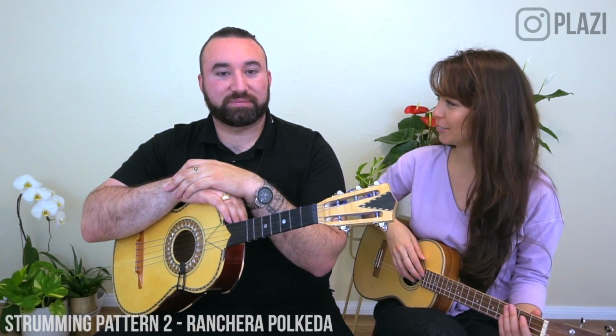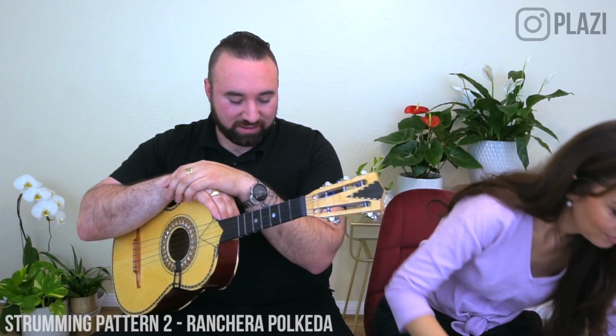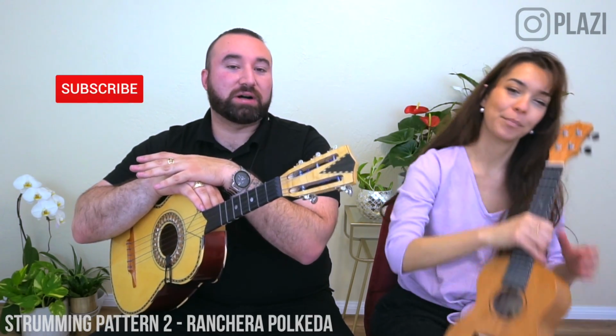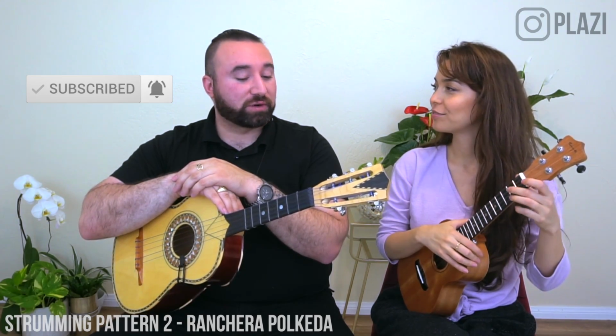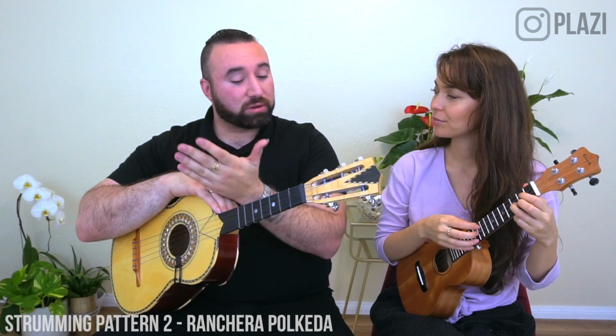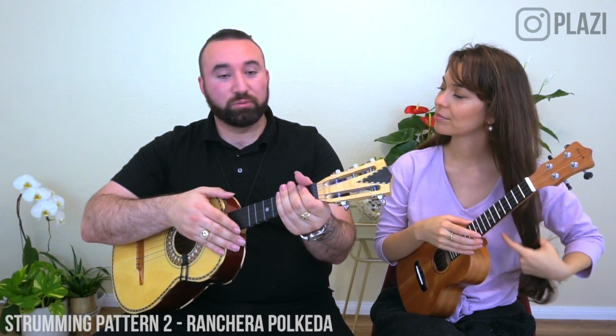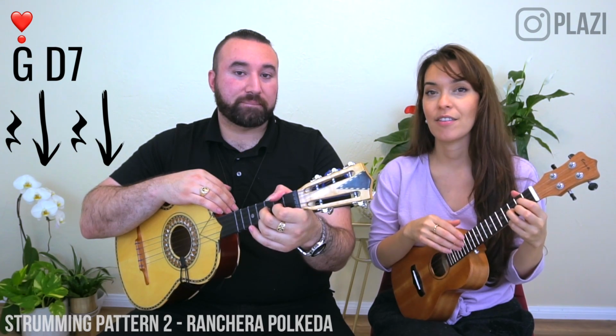Strumming pattern number two. I would say it's probably 2A. Okay. We're gonna do what's called a ranchera. There's different kinds of rancheras in mariachi music, and this first one is what we call a ranchera polqueada because it's based on a polka rhythm. Most people are familiar with polka, umpa, umpa. We're using chords G and D7 for this one.